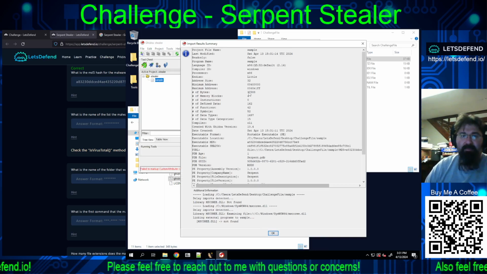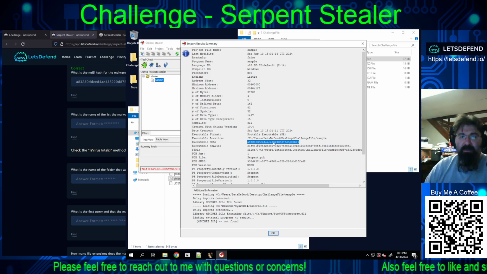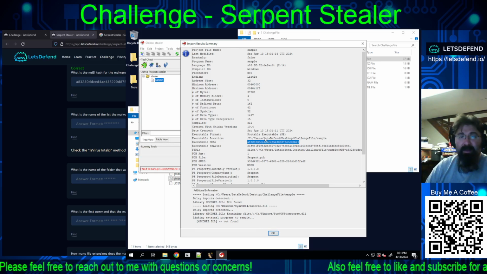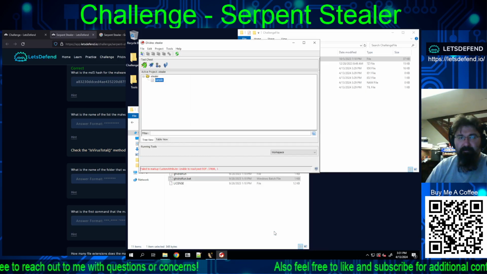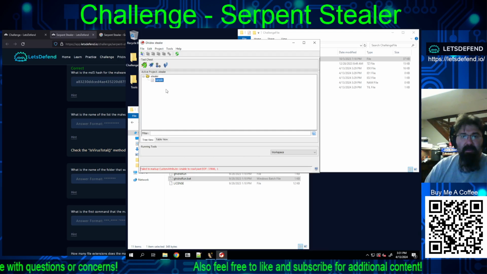And also by the same portion. Okay, we get the import. And if we go down to about the middle portion, we would also have another opportunity here to grab the MD5 of the file. Unable to read past.